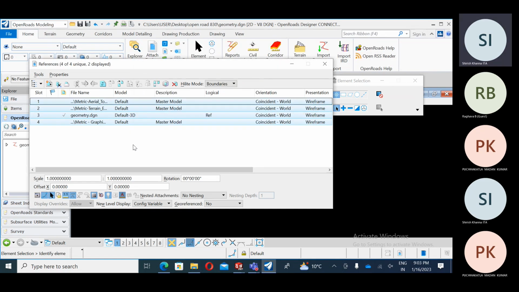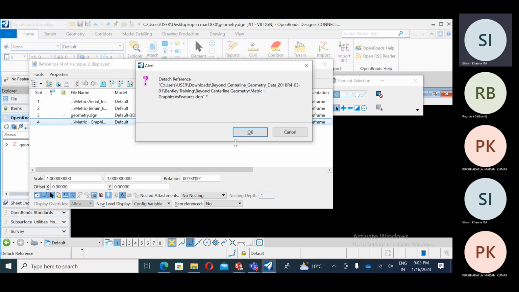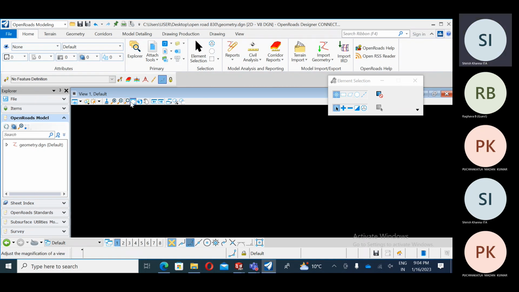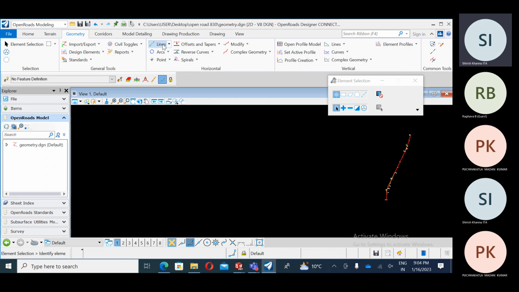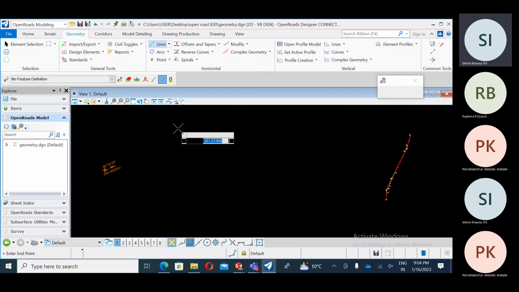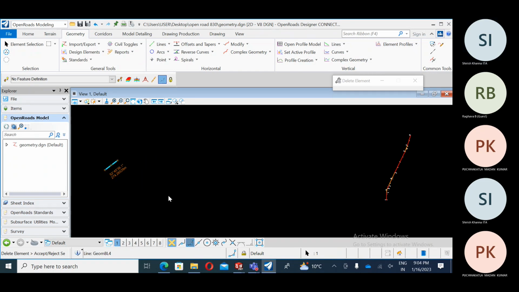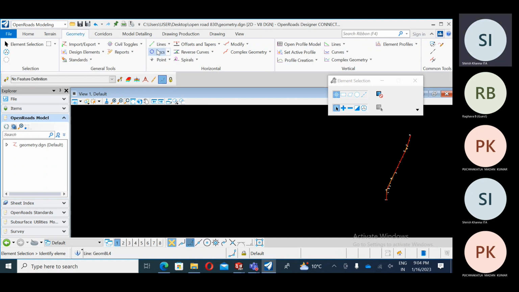Sorry, not all, only this one. Now I'm going to create something here. In geometry, I need to create a line, a center line. The center line feature definition is geometry baseline, it is already there. Okay, I'm creating.